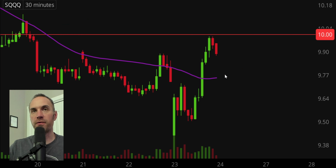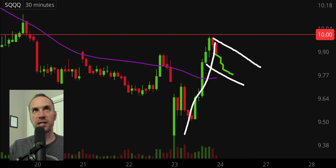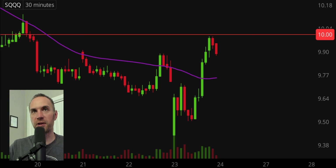If there's any sort of a pullback, main area of support and preferable level, meaning what would make this chart look the absolute strongest going forward, that would be if the price can now stay above that 50 period moving average right there. So definitely keep an eye on that, because if you think about it, even if the price were to drop down right around that area, all that would be giving you from a bigger picture standpoint is essentially a bull flag pattern. So the price can still pull back a little bit more and still be perfectly fine. But preferably speaking, you definitely want to hold above that purple line there, or better yet, just get back up above the $10 mark.